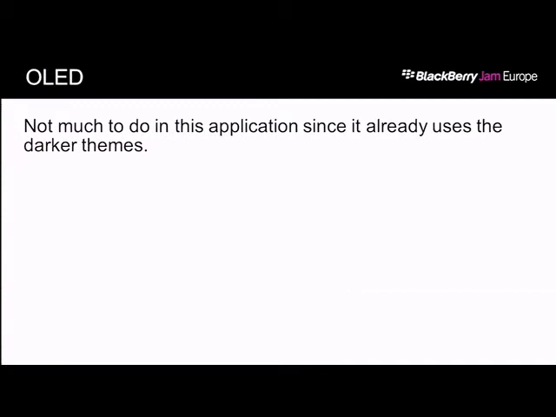OLED. I don't have much to say about handling the OLED on my app because luckily my app used all the default styles, as far as I know, and they were all dark. So Roger said you should use dark screen so as not to use up all the battery. Good. Now he checked that box. That was easy. But there's documentation on the Cascades site on how to pick different color sets and for your title bars and stuff. So just follow that and follow his recommendation.